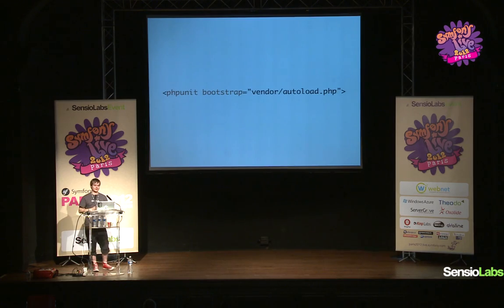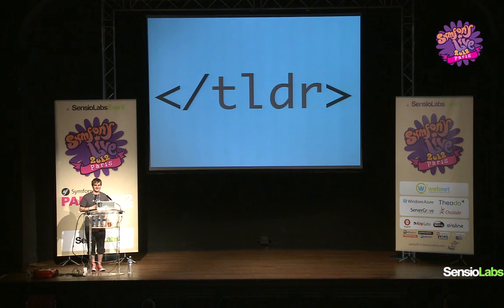All right. So first, the phpunit.xml file. The only thing that you really need to know about this file is that you can specify the composer autoload script as a bootstrap, and then that's just going to get loaded at the beginning automatically. And unless you need to do some other custom stuff in the setup, which really should never be the case, or almost never, this should really be enough. And then there's a ton of other crap in there. Just copy paste it and you will be fine.